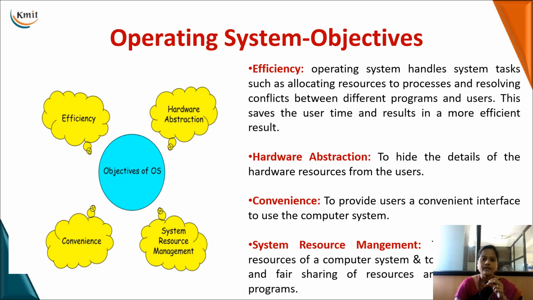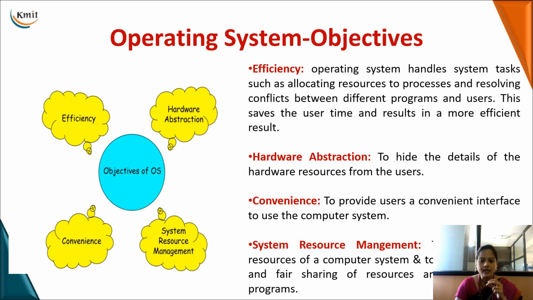Similarly, when I go for hardware abstraction, let me take an example here. We put a paper in the printer and give the option to print. When I click on print, I get the matter printed onto the paper as output. I'm not concerned with the internal operations that are taking place. So the operating system provides the hardware abstraction to the user.